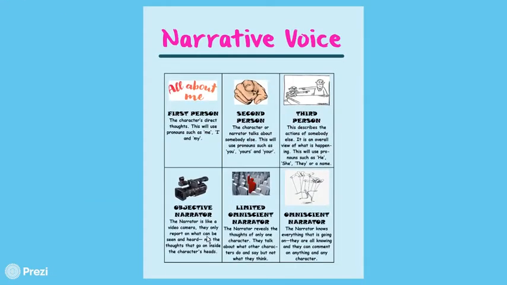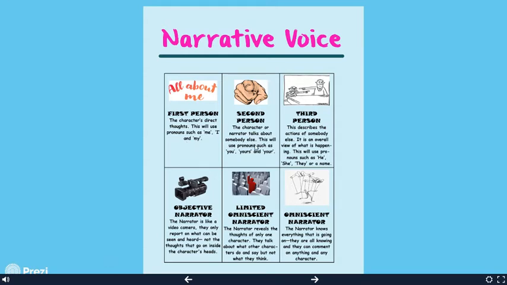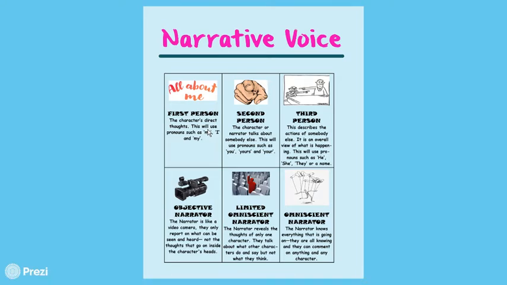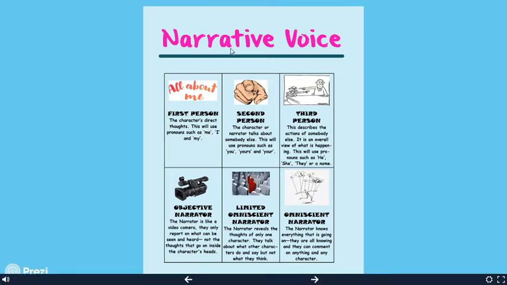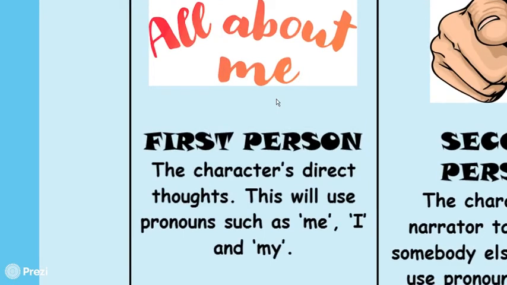We're just going to move away from that for a second, just to have a little look further at a bit of a reminder of narrative voice and what that means. So narrative voice is essentially what perspective the writer has taken. And the first level of looking at narrative voice is actually the narrative perspective. So first person, for instance.